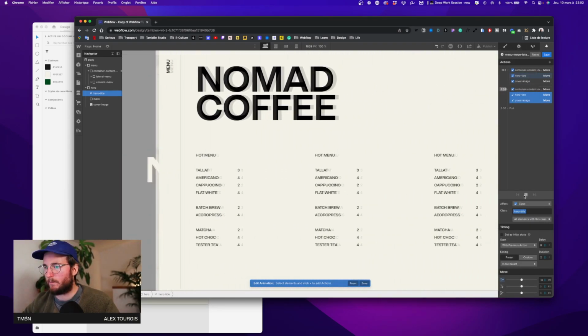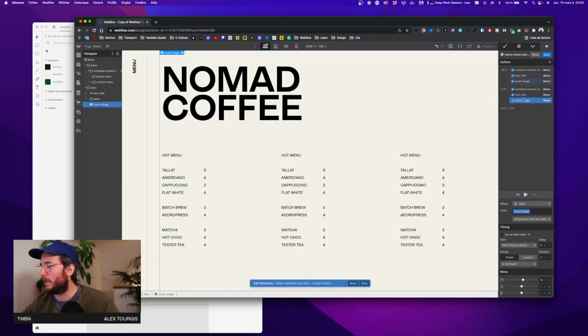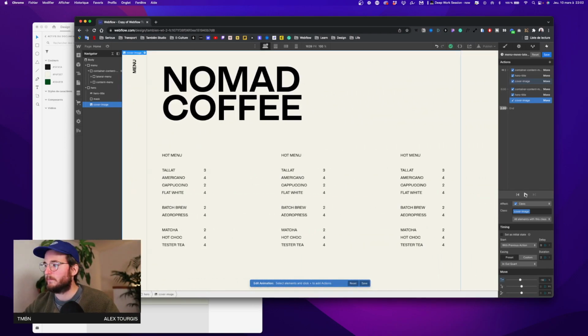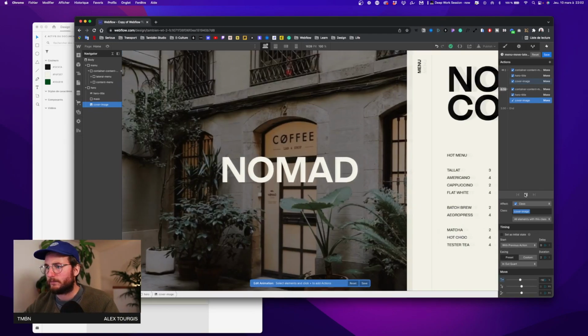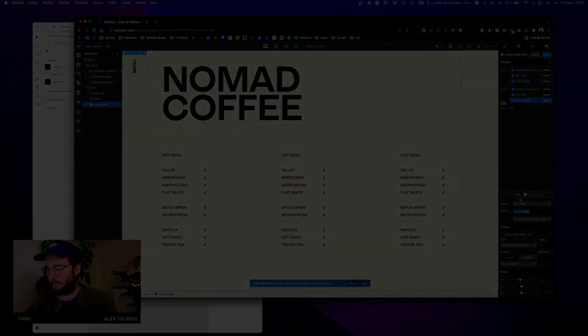As you see, pretty cool. But as you can see, my image is going in the opposite side, so I just need to give -10. And now that's pretty cool. This is a good animation when there is movement like this. I like it.